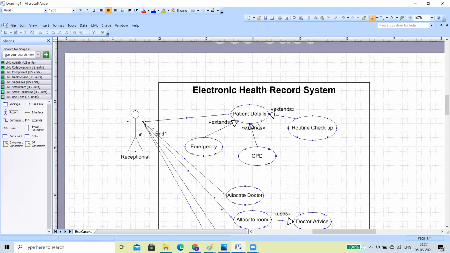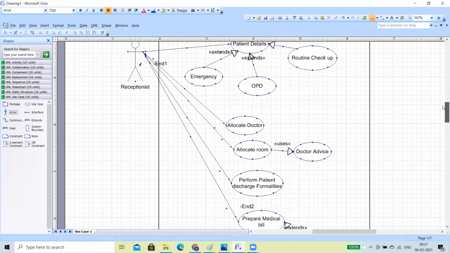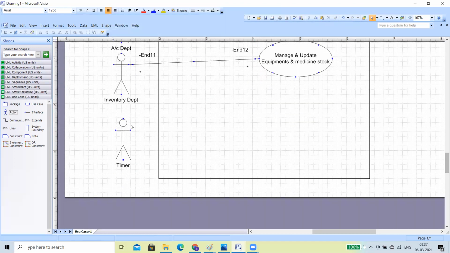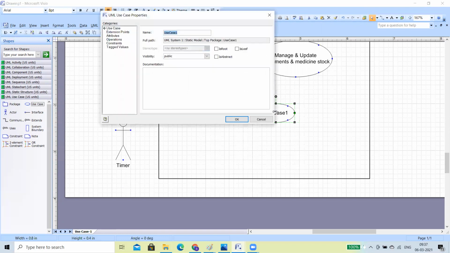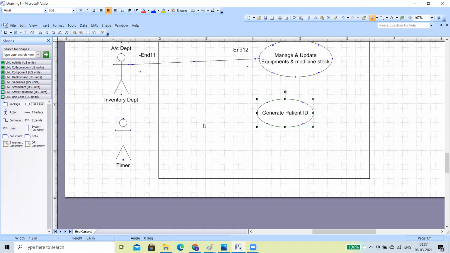That patient ID is going to be generated by the system, so we are going to show that with the help of the timer: generate patient ID. And at the same time, whenever the stock is less in the inventory, it is going to send an alert for the low inventory.